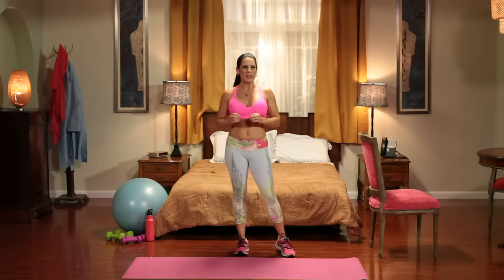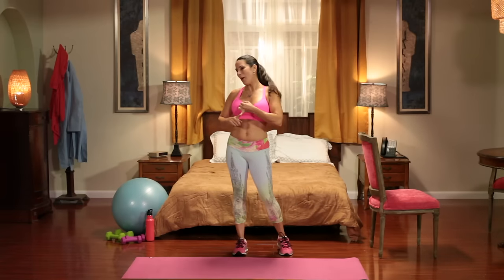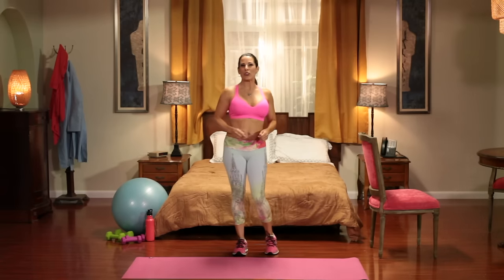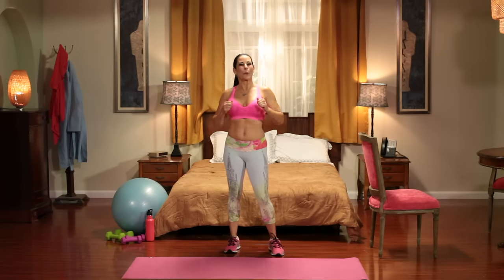What you're going to need for this workout: possibly a chair, a stability ball, a mat, and your energy. So make sure you go warm up for 5 minutes and meet me back here, and we're gonna get started.